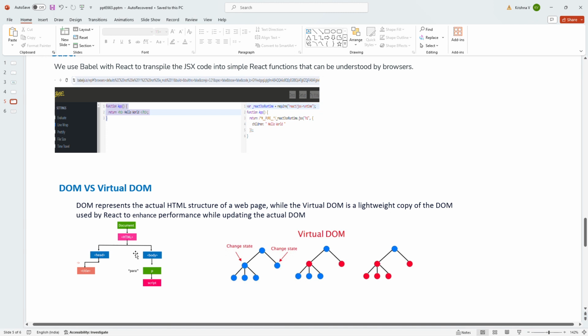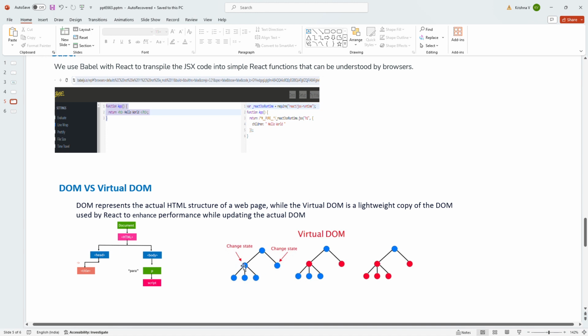While the virtual DOM is a light copy of the DOM tree, the same copy but very simple and lightweight, it is used by React to enhance performance while updating the actual DOM. Let's say there is a change in this element. It will not update all the nodes.